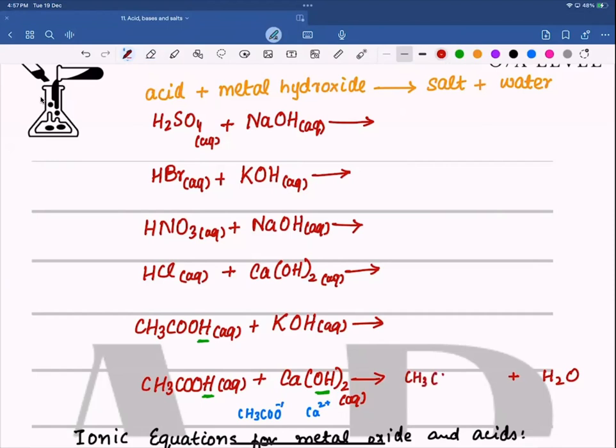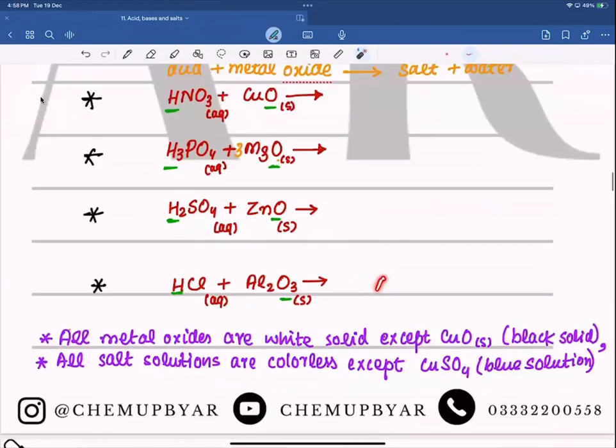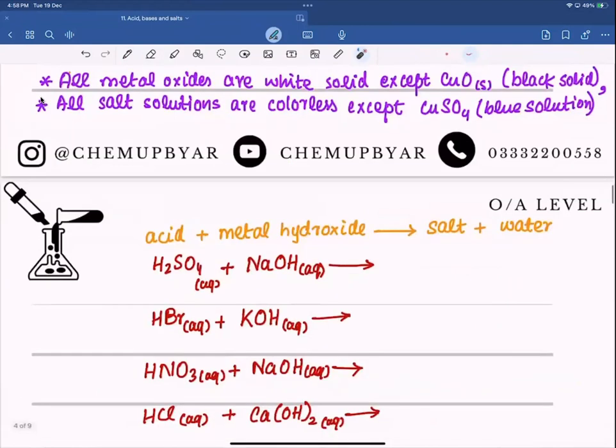CH3COO, and then I have to move the 2 to the subscript of this, so as there is more than one element, I'm going to enclose it in bracket and then write the 2 and then Ca. So that is the salt. Now see the difference. In the previous salts, the metal that we have written at the end, we are writing it in the front like this. If you see over here, we made it Al positive and Cl negative, right? So we write the formula AlCl3, we put the positive ion before, and here we are putting the positive ion at the end.